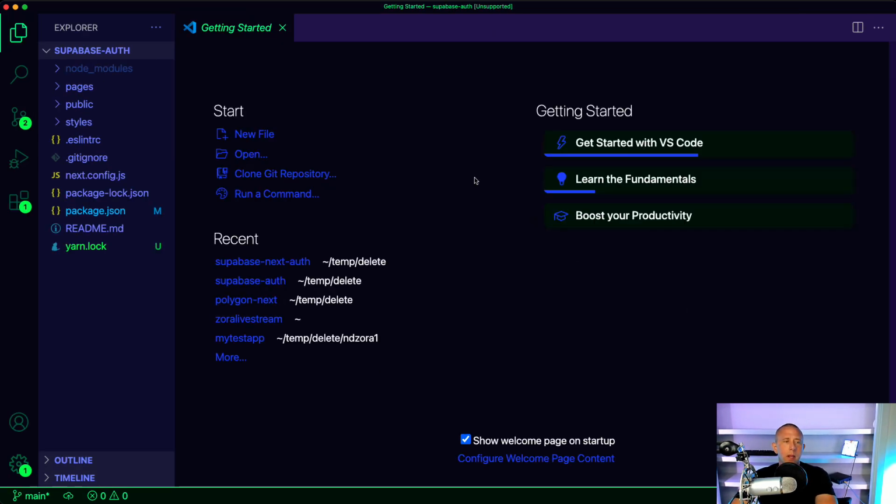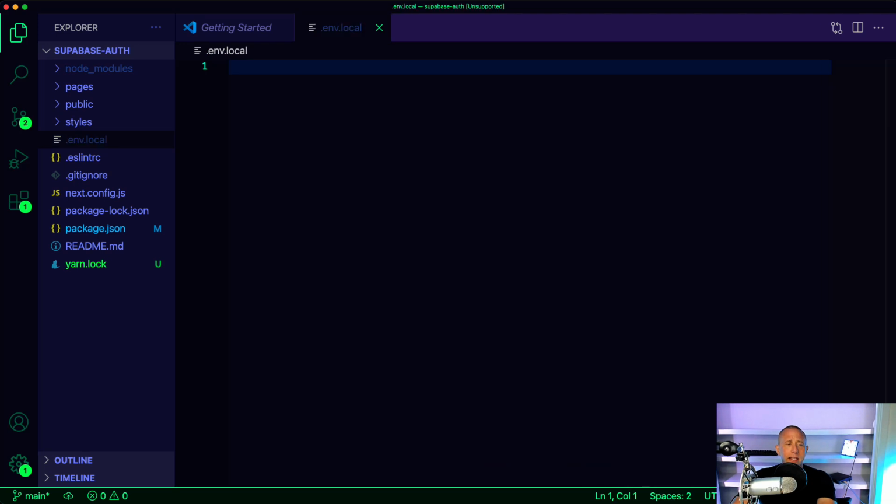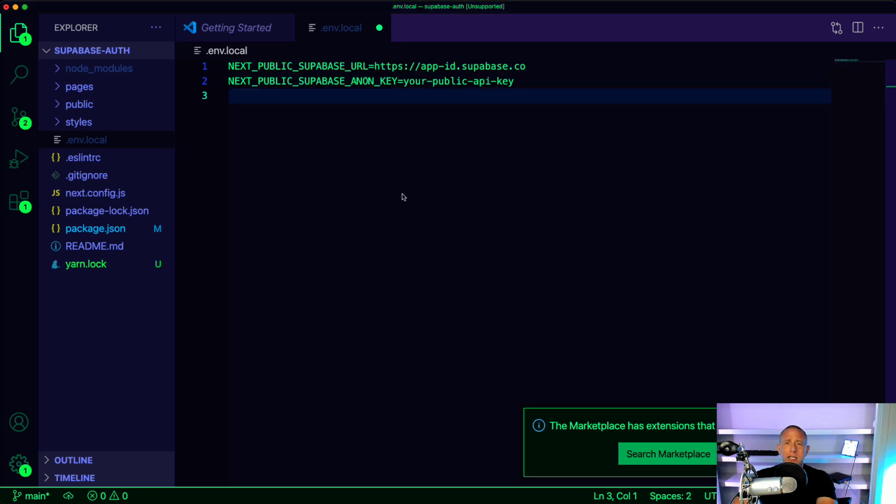All right, so the first thing we want to do is we need to configure our Supabase API endpoint as well as our API key. So the way that we're going to do that is we're going to be using environment variables. And in Next.js, we can actually have these done in a .env.local file. And if we want to make these available on the client, we can also prepend the API key or whatever environment variables that we want to work with with NEXT_PUBLIC. So we're going to go ahead and create a couple of lines for boilerplate for now until we actually create our application in the Supabase UI.